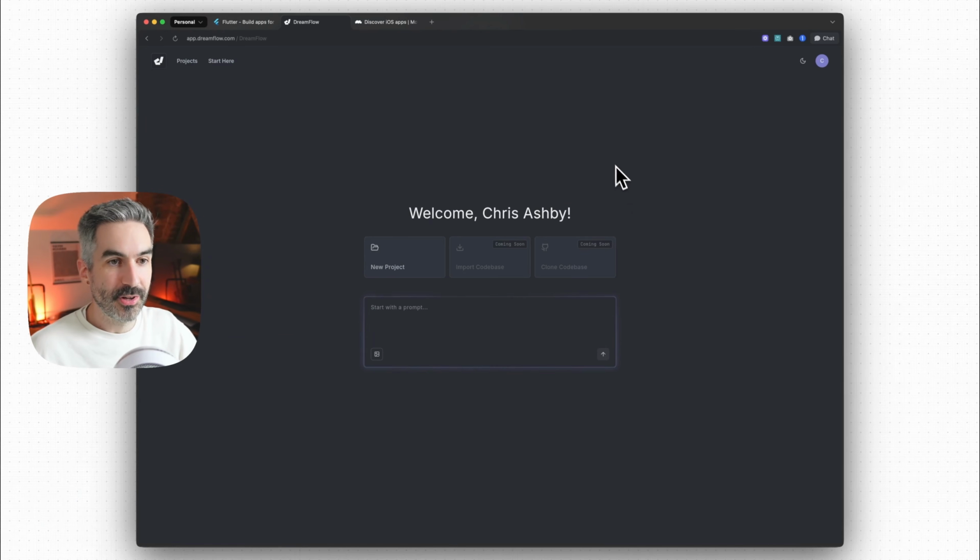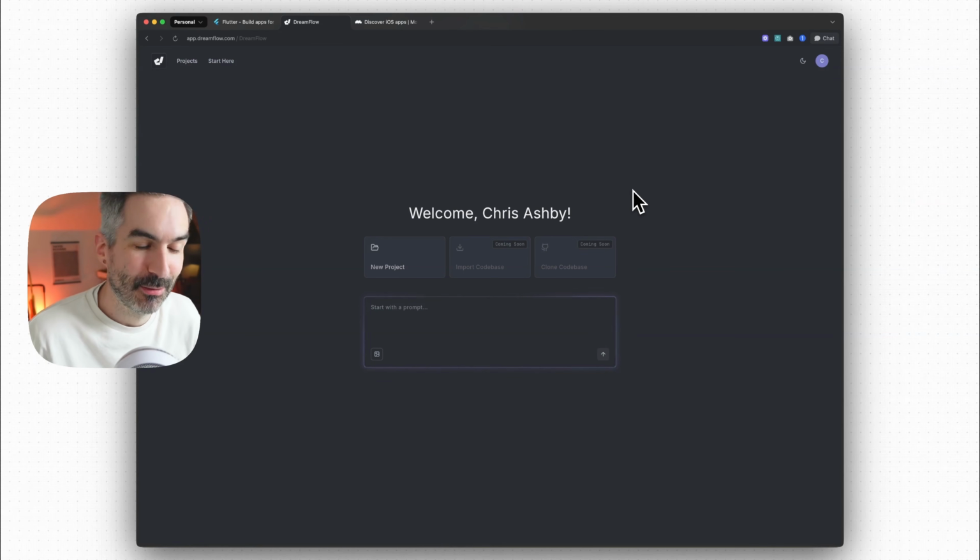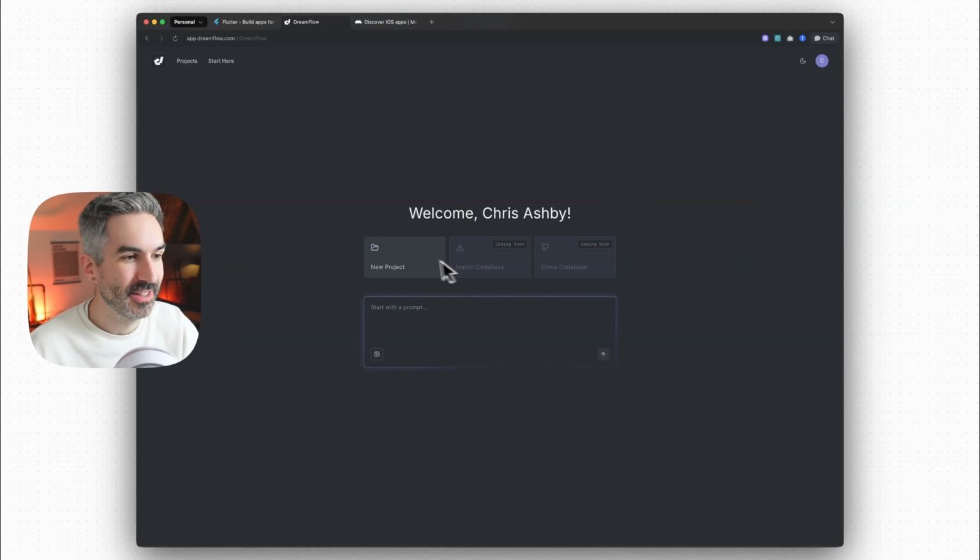So this is Dreamflow, and on the surface of it, again, it just looks like any other old AI app generating tool with a text box in the middle and some buttons here, and basically you just prompt it to create an app. But under the surface, there's actually a bunch of really interesting stuff going on here, which is very different to a lot of other app building tools, and even different to a lot of other mobile app building tools. And it's doing some things that nobody else is really doing in that space that really allows you to go from just an idea to a mobile app incredibly quickly, compared to some of the other options that are out there at the moment.